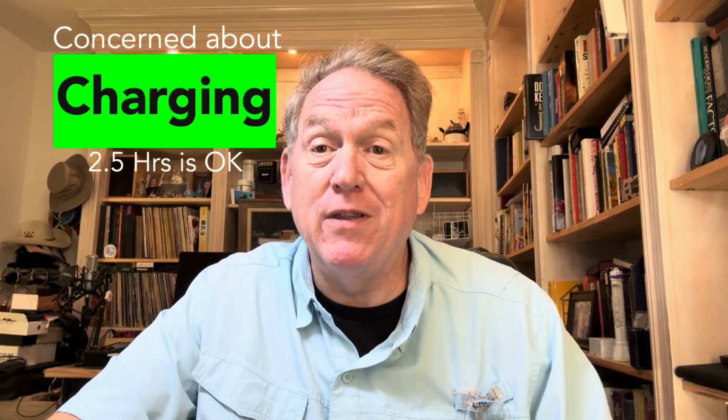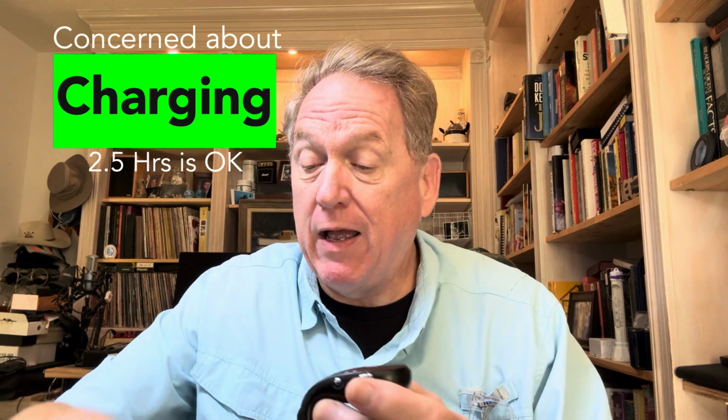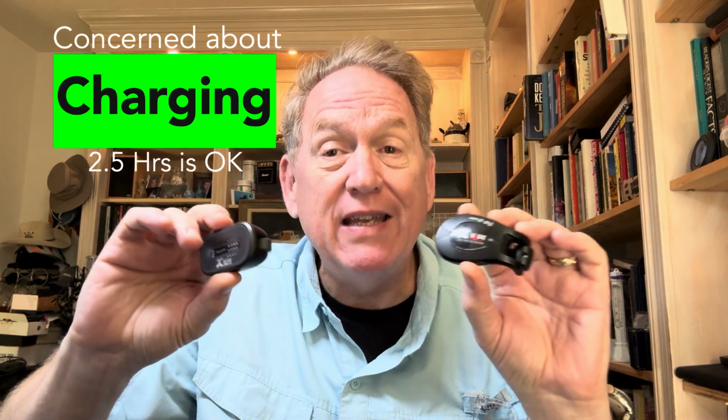Hey, let's talk about the charging and the power of these units. I let both of these units die. Now let's start off by talking about that. Just leave them on. They'll die. There's no auto shut off on either of them. So if you just leave them on overnight, you wake up in the morning, you turn them on, there's no power, there's no nothing.